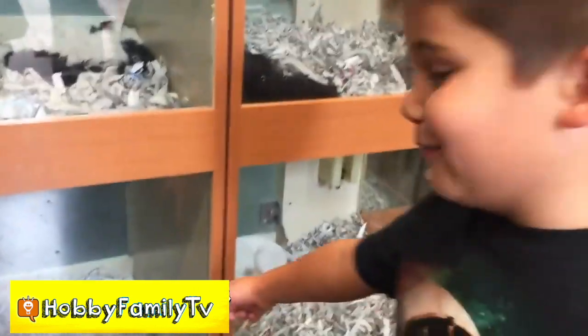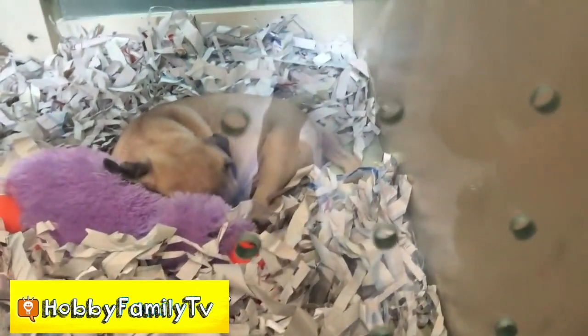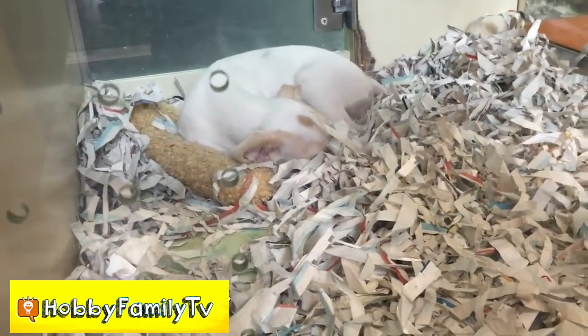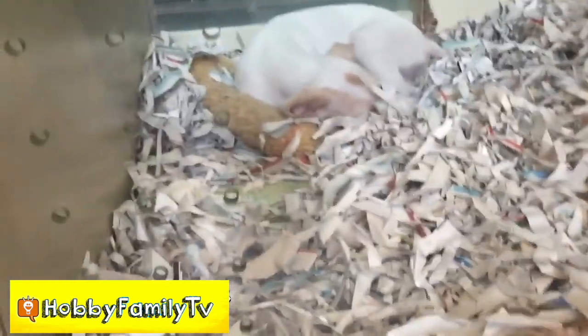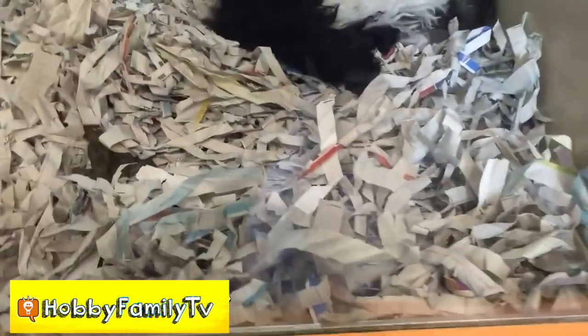Look at that tiny one. That's the one that's tiny. Look how tiny it is. What kind of doggy is it? I can't even tell. Look at that one. That one looks like a chihuahua, maybe? Maybe a chihuahua. I can't tell. Oh, it's a Jack Russell Terrier. I have rid of my Pomeranian.